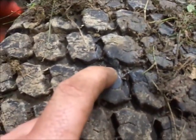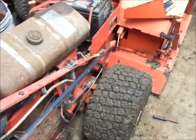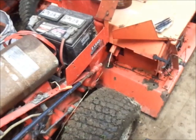Alright, there's the hole in the tire. I just plugged it now. Got some plugs out of my truck. So, shouldn't at least have to worry about the tire going flat real quick. That tire, anyhow. So, got that fixed.